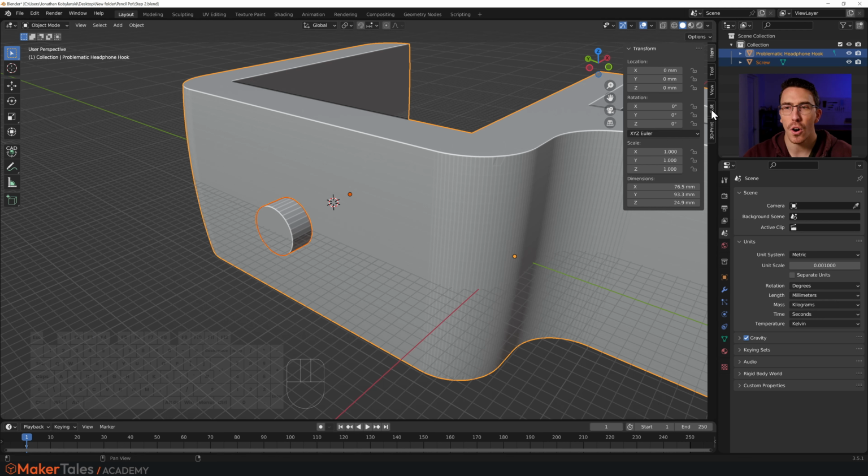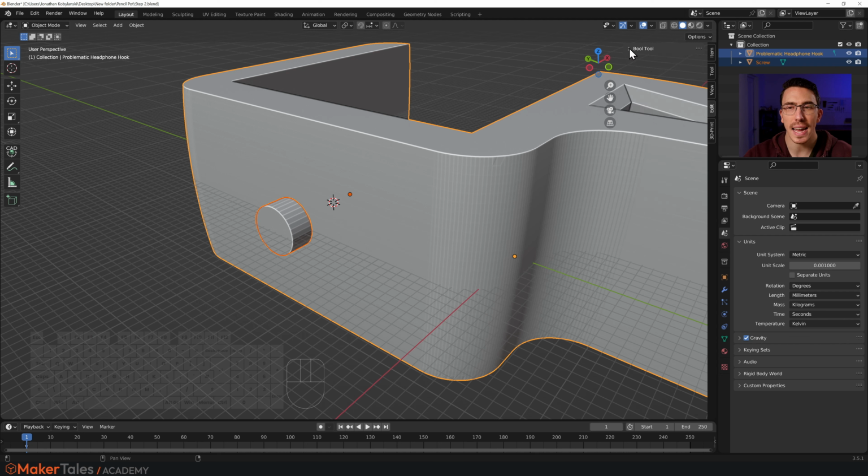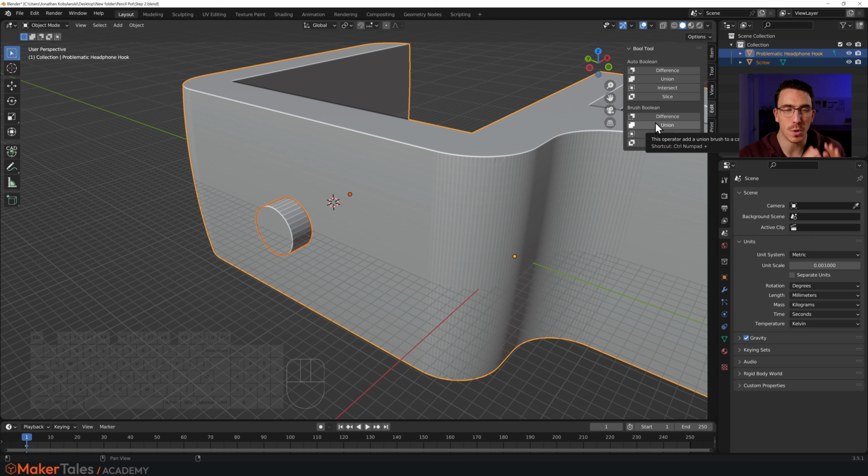And now here on the right hand menu, we're going to have this new tool called Edit. And here it has the Bool Tool. And the Bool Tool is an automatic method of adding something very powerful in Blender, which we'll break down in just a moment, called a modifier. And what we're wanting to do is a brush Boolean. A brush Boolean difference. Now, if you go for auto, that is sort of like baking it. It's making it permanent to the mesh. I want this to be procedural and very powerful, and I'll show you in a moment.